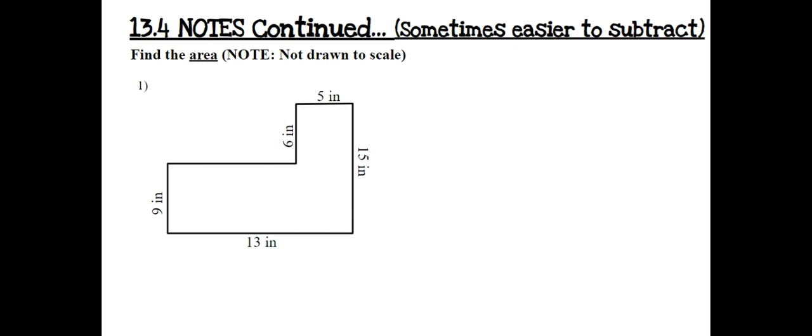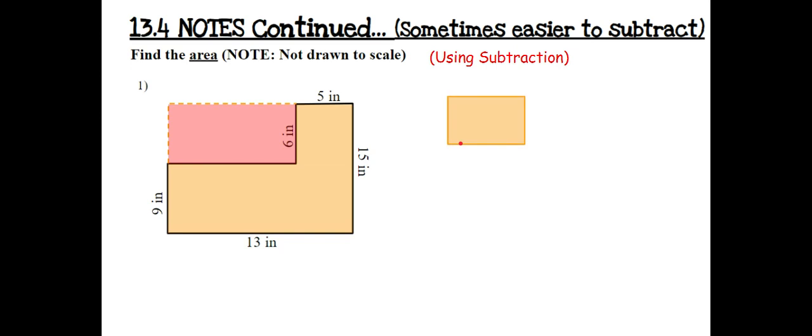So how we do that is we pretend that what if it was this whole entire rectangle right here, and then we just subtract out this part right here that isn't actually part of the shape. So see how I just drew these dashed or dotted lines? This isn't actually part of the shape. So pretend this is all shaded in orange, and then I'm going to subtract out that red rectangle right there. And then that will give me the remaining L shape.